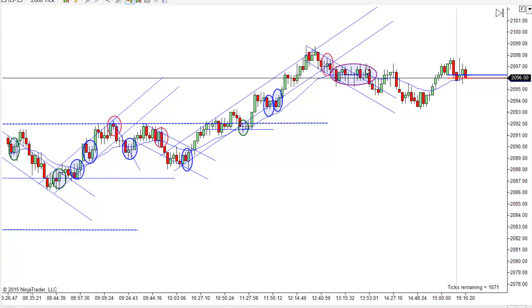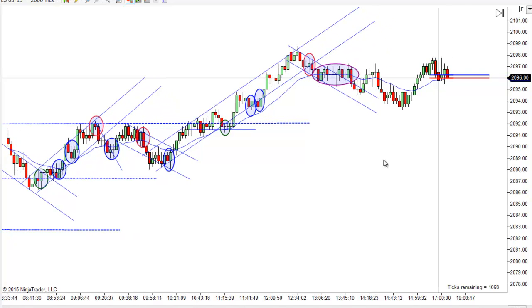And notice what happens before it goes lower. You get a failed break lower, and you get a second entry short, and that's a little breakout pullback short second entry. It's too late to be trading, but that would have been a decent short there. It's not a great setup signal bar, but notice how it broke higher right there above all those highs and then turns down. There's a trap there, and it's a second entry. There's several reasons to consider that trade.